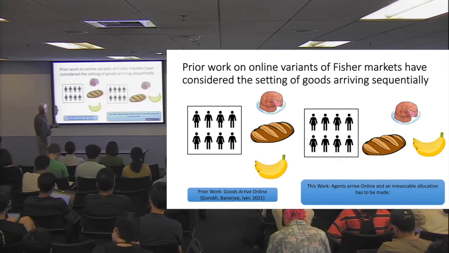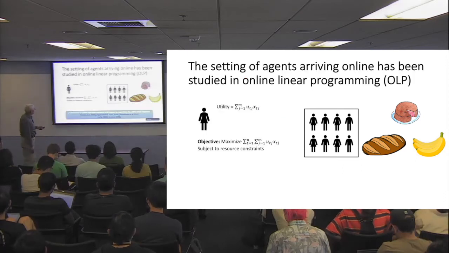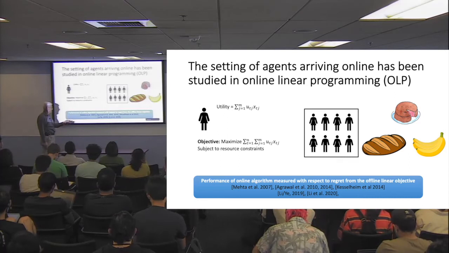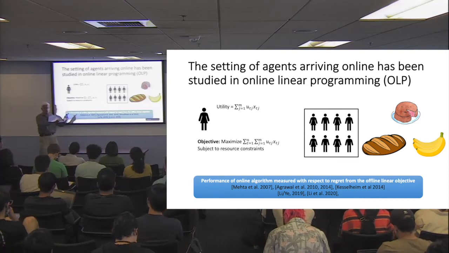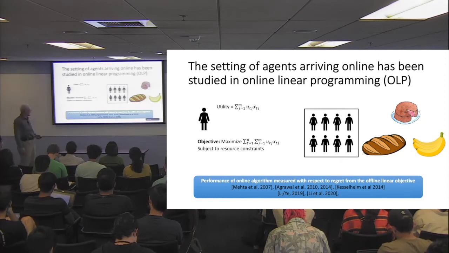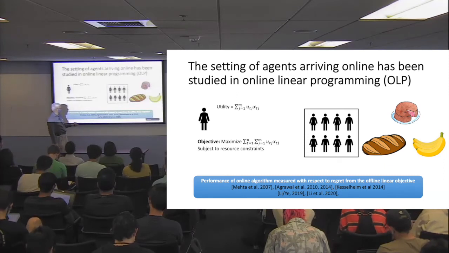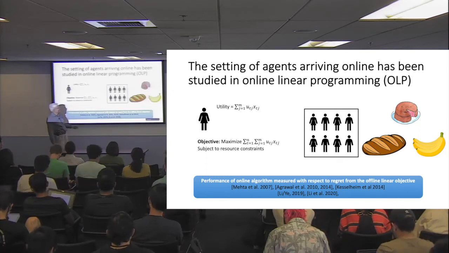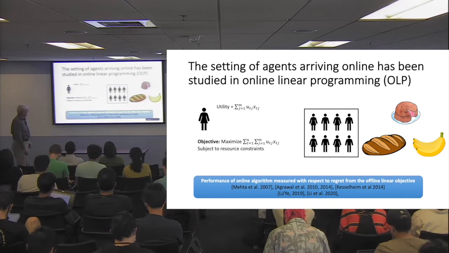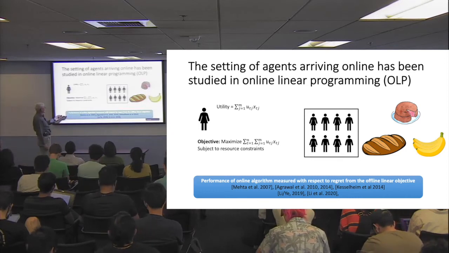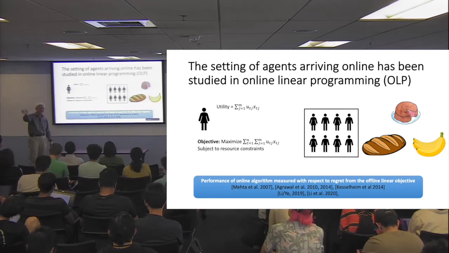These online problems, which happen to be linear programming, we already studied, and Vijay also, with one special case being matching and Adwords applications. Another student of mine found that, since 2010, we started writing about the so-called online linear program. Linear programming basically maximizes the arithmetic sum of those objectives. Because the offline problem is a linear program, once it's in the online setting, we call it an online linear program.